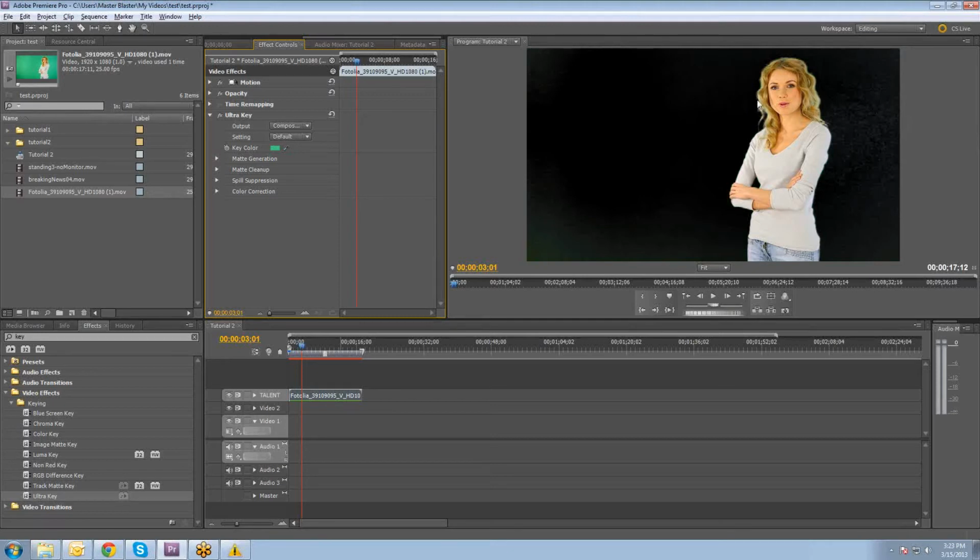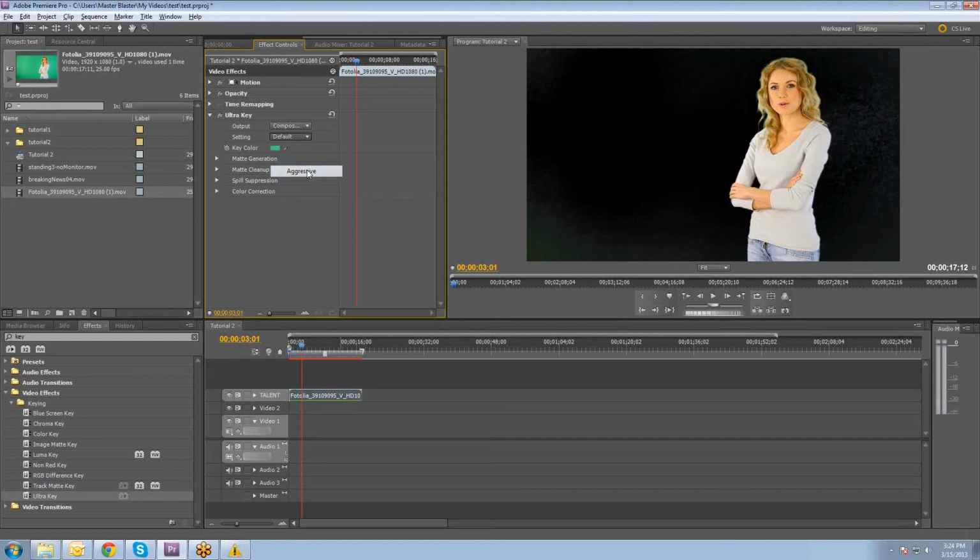And it does a pretty decent job of removing it and making a nice edge along our talent here. You can do some cleanup and adjustments and fine-tune it a little bit, but for this example I'm just going to leave it as is. There's also a number of different default settings, so kind of a relaxed key, aggressive, or custom. And relaxed is just less harsh of a key.